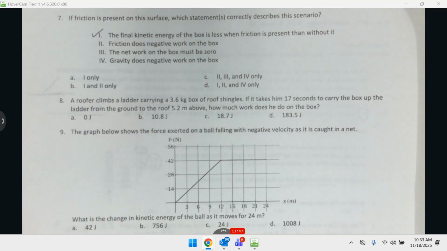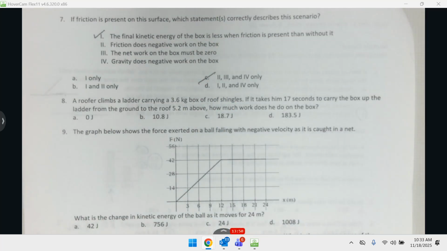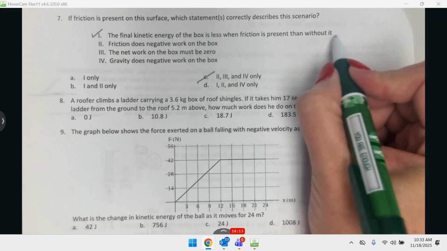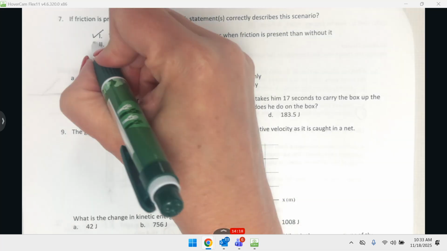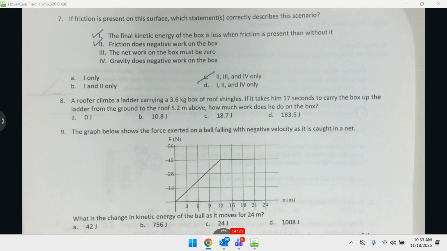So if there was friction present, then yeah, this would be true. We want statement 1 in our answer, so I know it can't be C. The other ones all have statement 1, so we need to keep reading. The next statement says the friction does negative work on the box. Again, friction applies a force that is always opposite the direction of the motion of the object. That will do negative work because the force will be in the opposite direction as the displacement. And you can also think of the fact that it makes it slower than it was supposed to otherwise be. That's a negative change in energy. So you can think of it either way. But yes, statement 2 is also a true statement. So we definitely want 1 and 2, so I know it can't be A. I now am choosing between B and D.